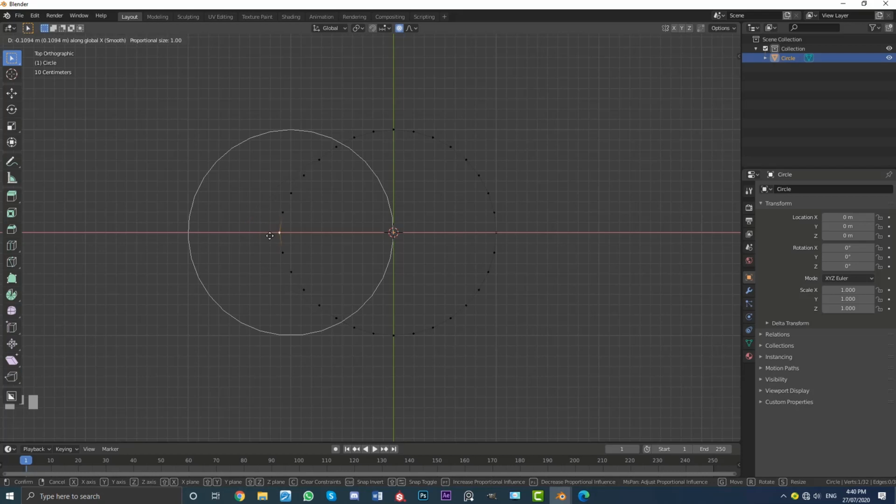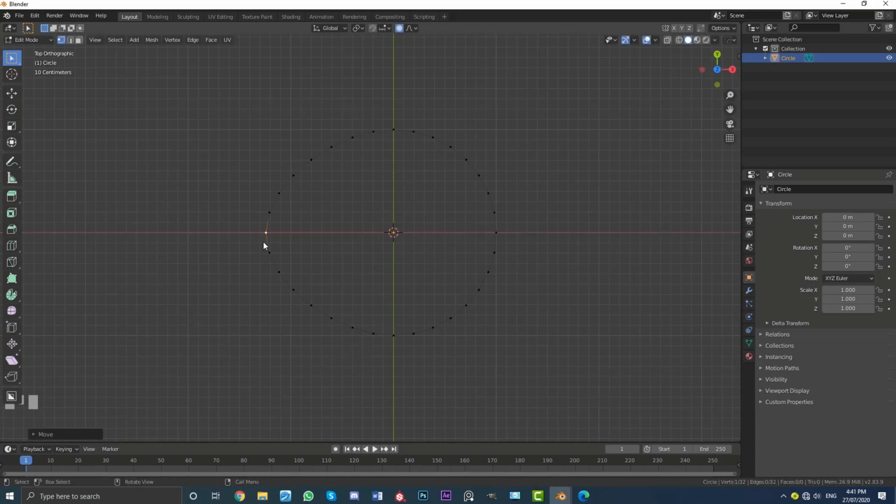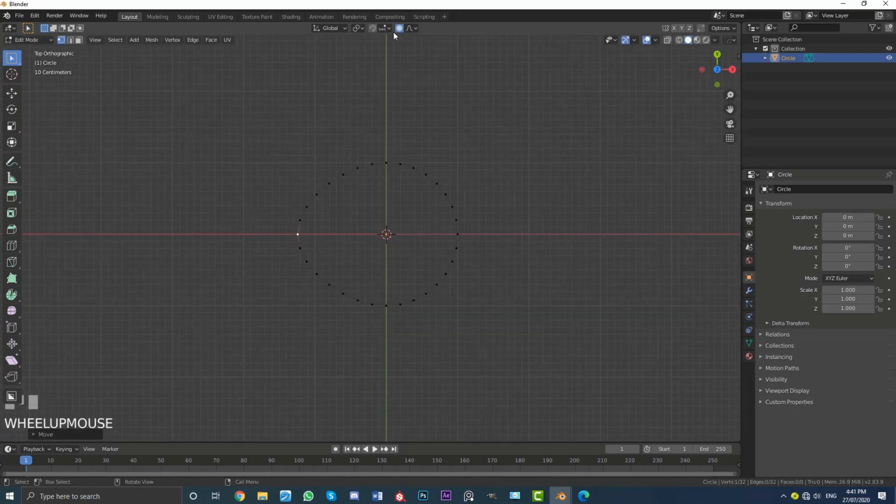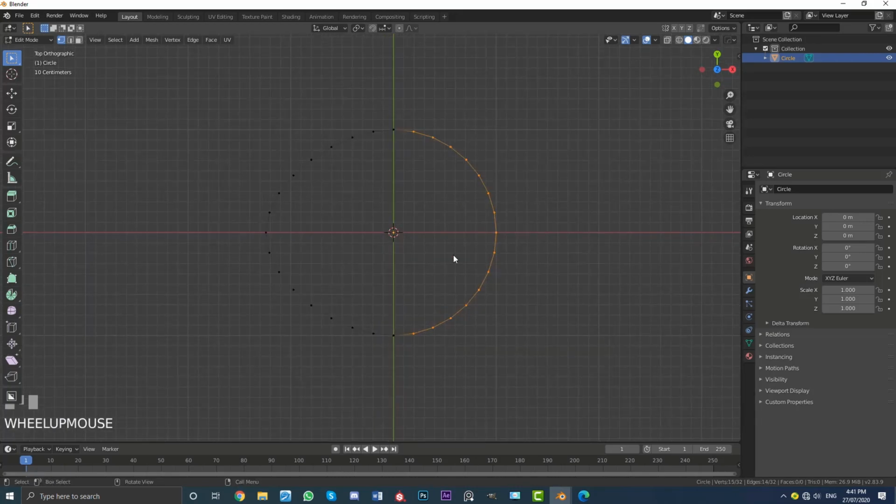Now if you don't know already, you can roll the middle mouse button. That's going to increase or decrease the falloff of the proportional editing tool. So we're going to drag this guy out to about here, creating the front part of our ship. So just like that. And then what we're going to do is disable the proportional editing. And we're going to hit B, and we're going to box select these vertices here, and we're going to go X and just delete vertices.